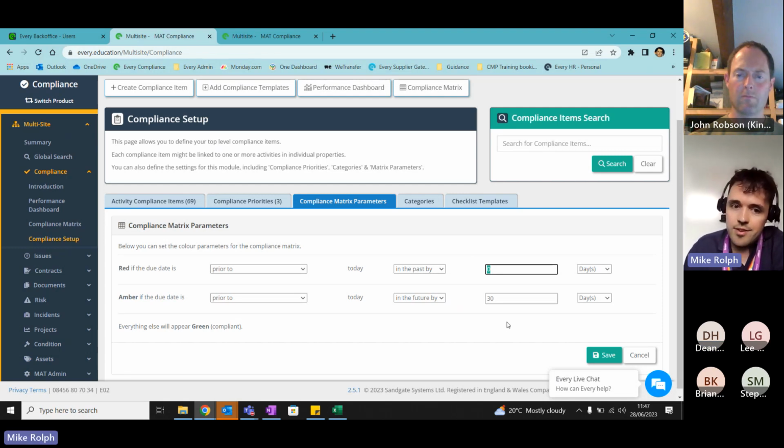So anything that is overdue will appear red on the matrix. So you'll be able to see straight away that that's an activity that they haven't completed. And again, they will get those reminders through, and they'll continue to receive those reminders until it's completed. So I always say it knows everything. It reports on all of that for you straight away as soon as that date comes around, basically.